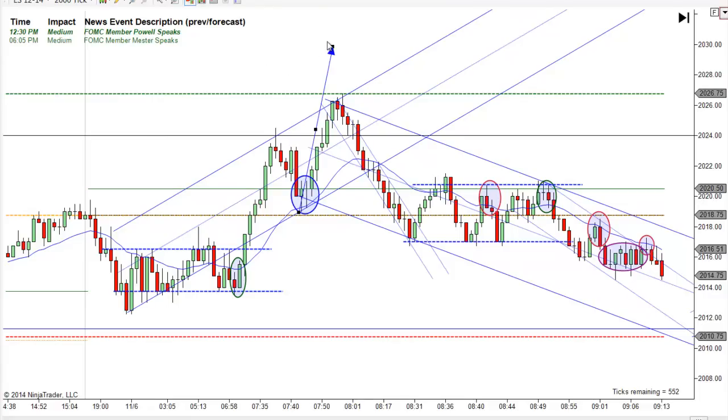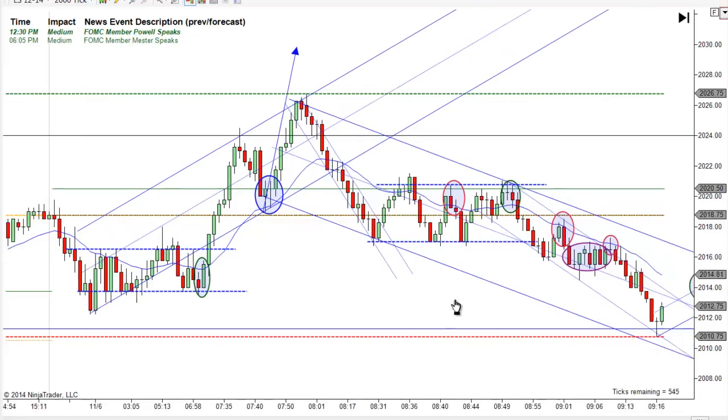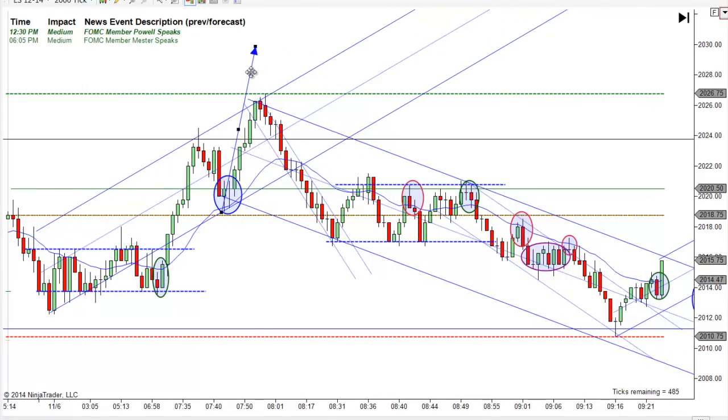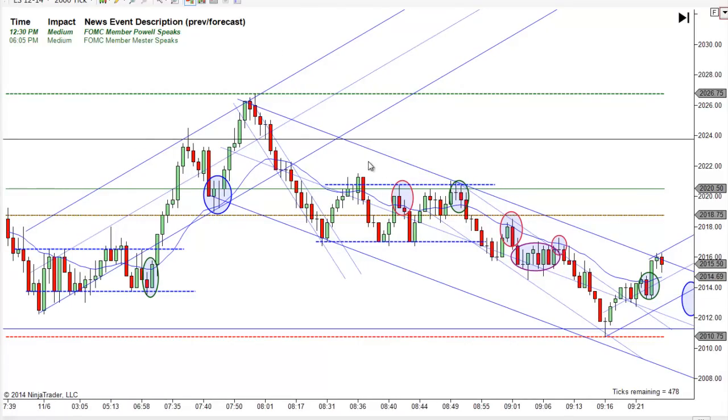So when you don't get this, that generally means you're going to move a lot further in the other direction. And you can see we had a pretty nice downtrend. So that's one of the clues. If you don't reach that target and the trend switches, now you might get some sell-offs and some flat stuff. But as long as the market doesn't really start trending the other way, you're still looking for that possible target.